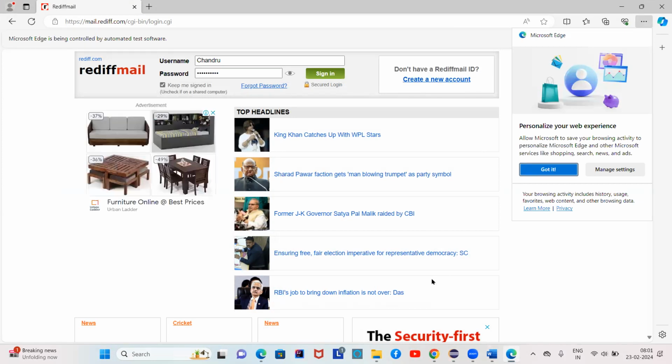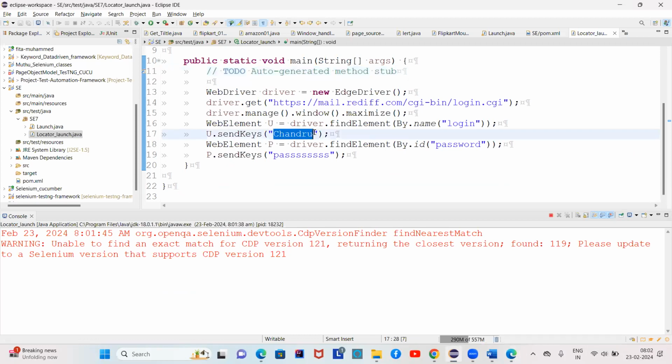Okay. Is there any doubt? Up to now, is there nothing else? Here we want to do an inspect. In the search box, what will we do? We will type different types of alphabets, different types of numbers. Everything is to be given inside these double quotes in sendKeys. For example, I am changing it to Chandru 1, 2, 3, 4, 5.